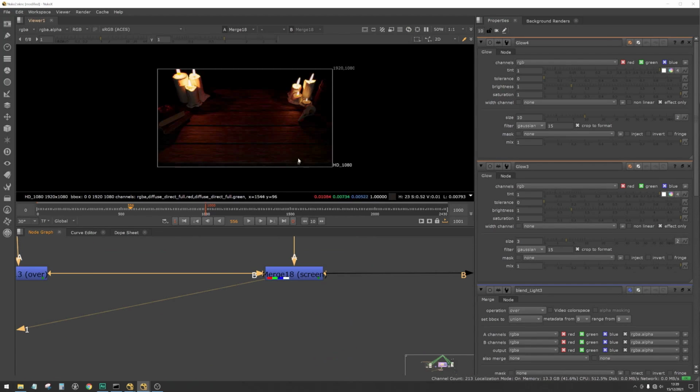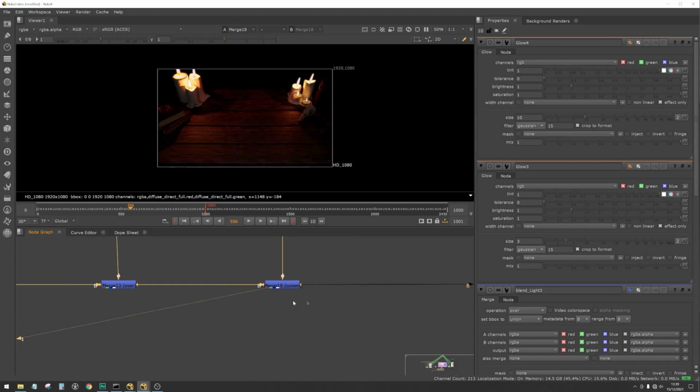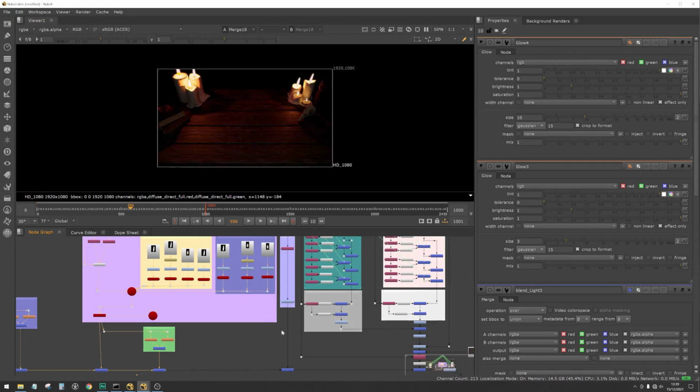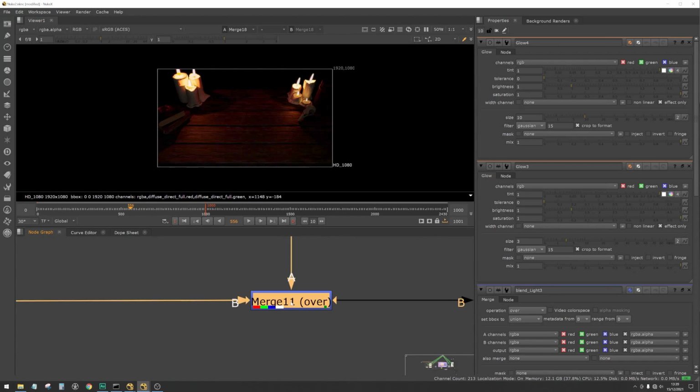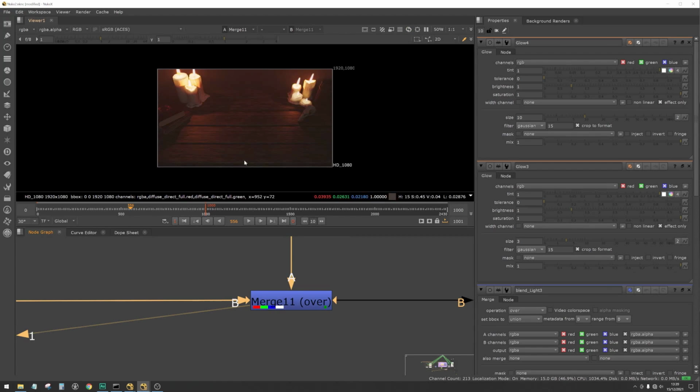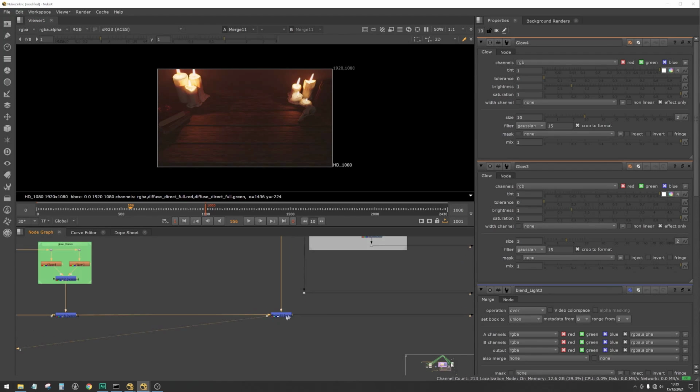I screen that on top of my back plate, and then I add in my emissions to give me that nice atmospheric glow and the volumetric effect.